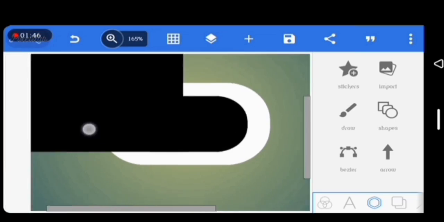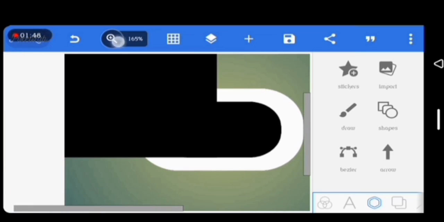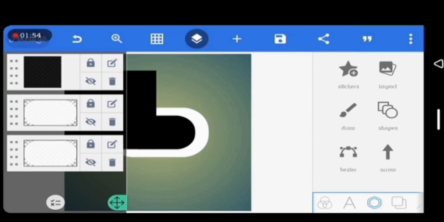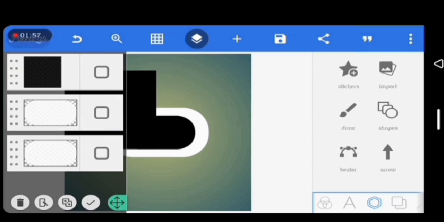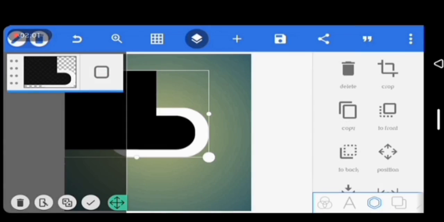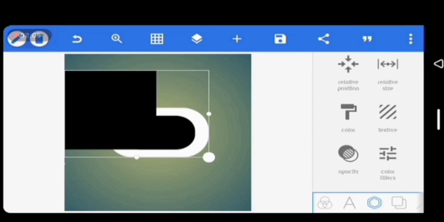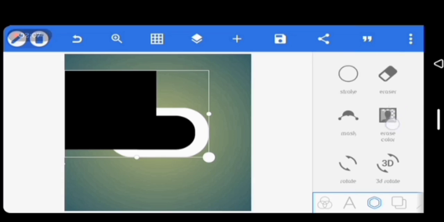Now can you see it on the same line with the other one? Okay, so now you click on the layer tools, then merge, click on the selection icon, merge them together.